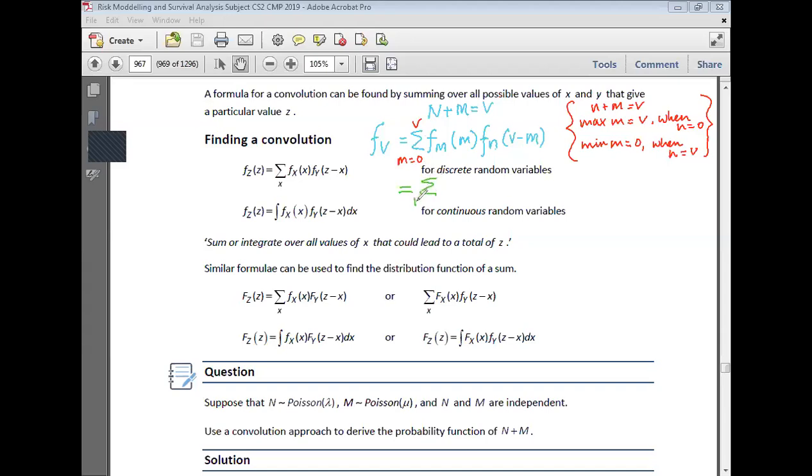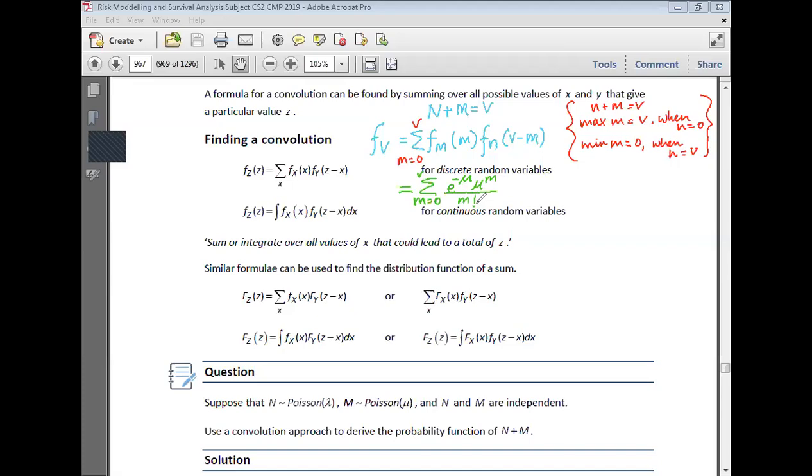Should I write the summation as it is? m will go from 0 till v. And for f of m, what will I write? e raised to minus lambda, lambda raised to m upon m factorial. So should it be lambda? Because lambda is the parameter for n, it will be mu. So e raised to minus mu, and then we'll have mu raised to small m upon m factorial. Does this make sense?